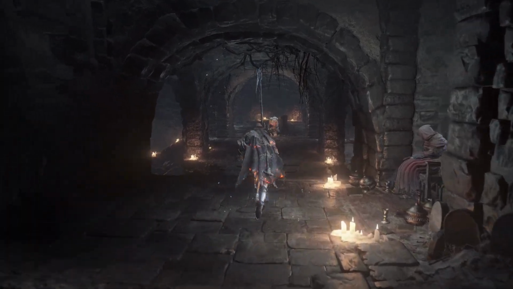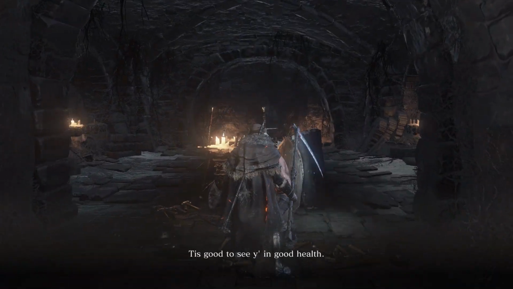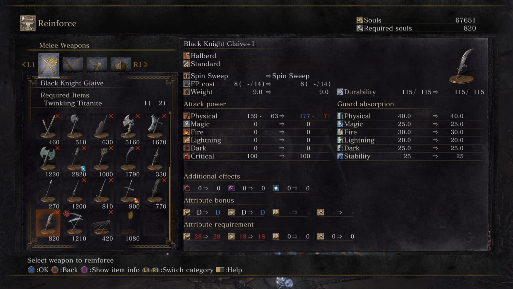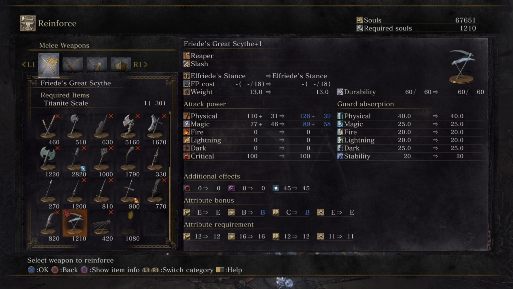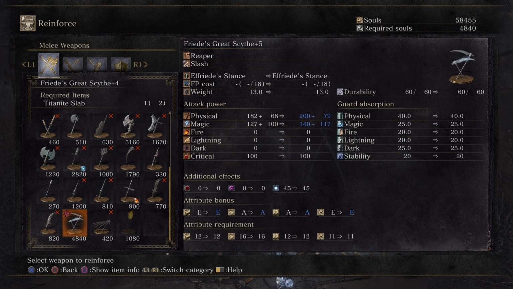And I'm hoping it upgrades with Titanite Scales because I'm all out of Twinkling Titanite. Ah, just wasn't neat. Yes, it does. Excellent. Got 30 of those. And I got 2 slabs, which I might actually use one for this.